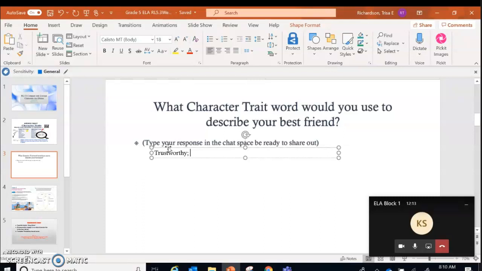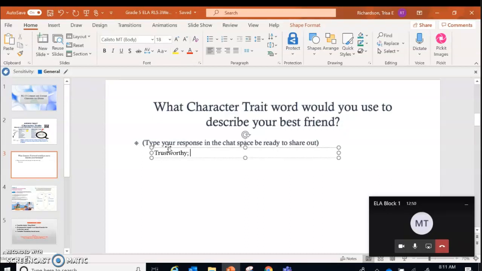Maybe enthusiastic. Enthusiastic. Now, who would you use to describe that word enthusiastic? My mom. Your mom? Okay, why would you say that she's enthusiastic? What evidence would you say supports, oh man, I have an enthusiastic mom? She has a lot of enthusiasm. Because she makes me laugh a lot, and because she's not negative. Oh, that's great. You should tell her that if she doesn't already know. That's a great word to describe your mom.